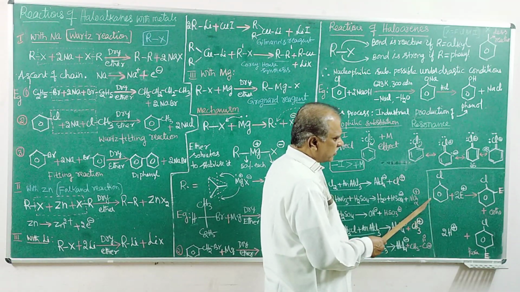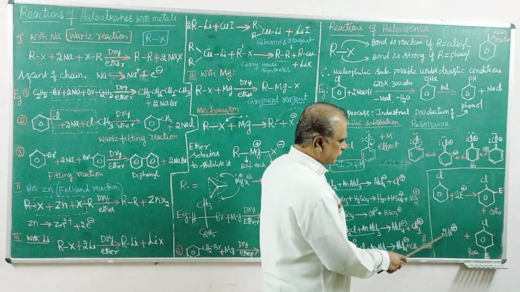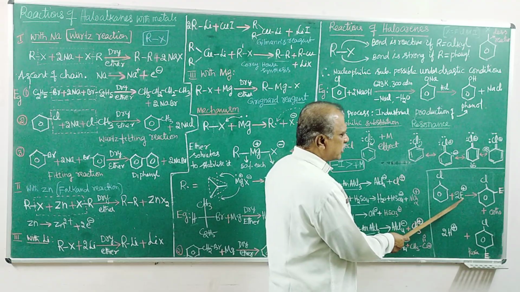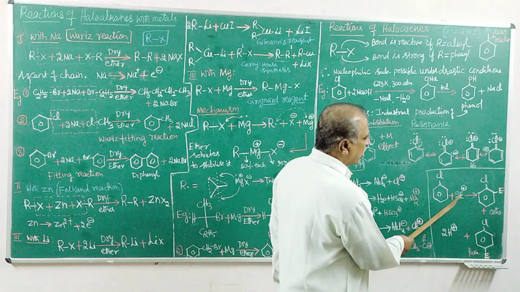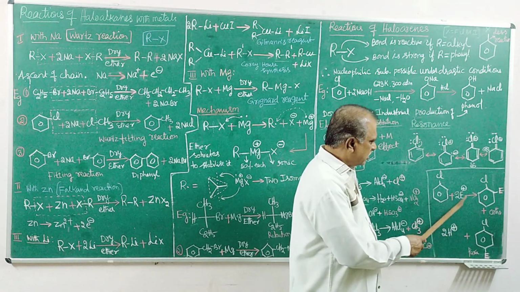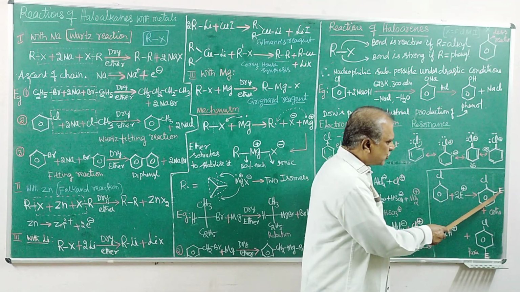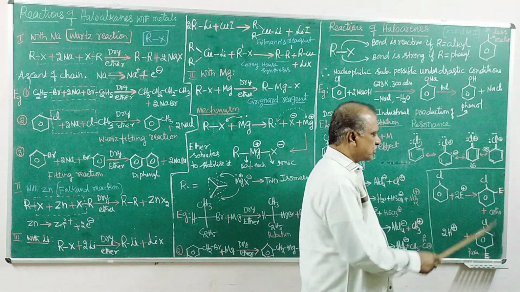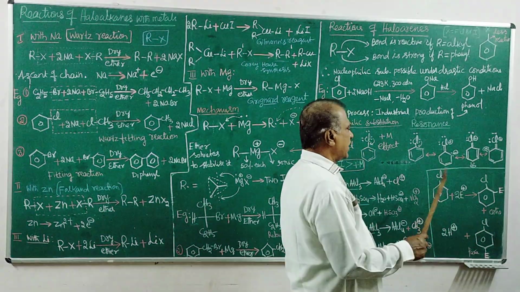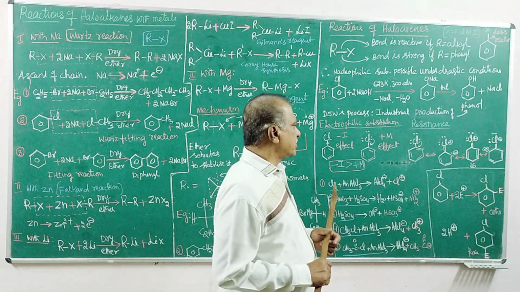There are 5 hydrogen atoms, and we replace only one of them. That hydrogen is removed as H plus, and a positive ion is substituted in its place. A species carrying a positive charge is called an electrophile. So if H is replaced by this, it becomes this. This is called electrophilic substitution, the removal of one hydrogen from the ring. These reactions are common, and you can generate different electrophiles using different reagents.